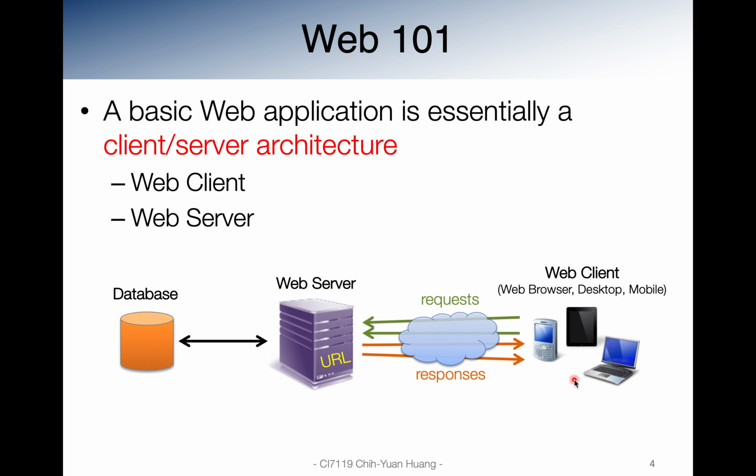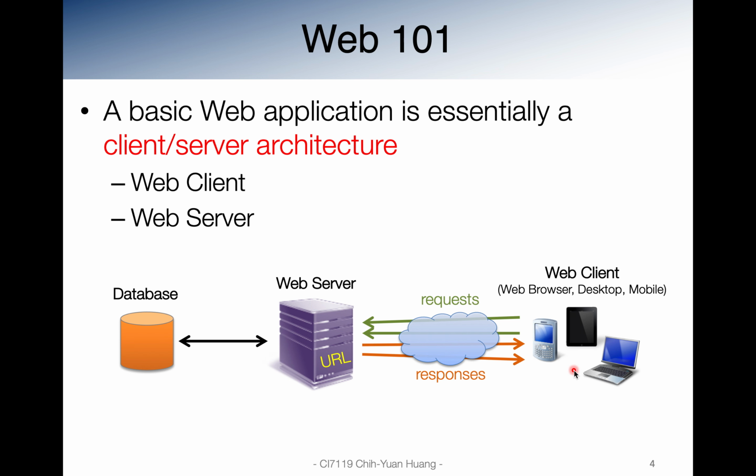So as you can see, this is the basic web application. More than 90% of the traffic on the web follows this client and server architecture. Basically, the client will create an HTTP request and send it to the server, and the server will prepare the HTTP response and send it back to the client. After the client receives it, it will parse the information in the HTTP response and display those results in a way that human beings can see.